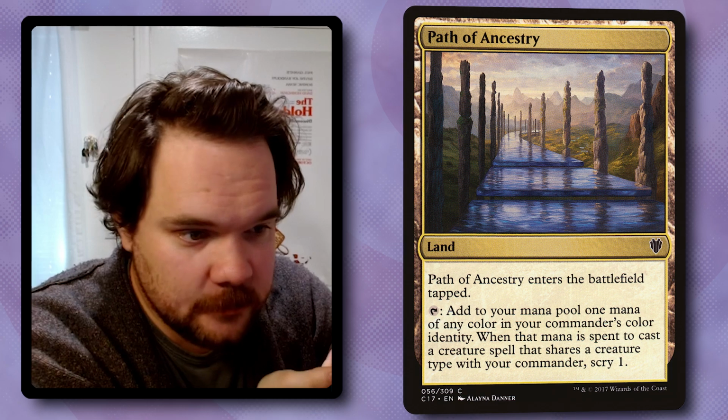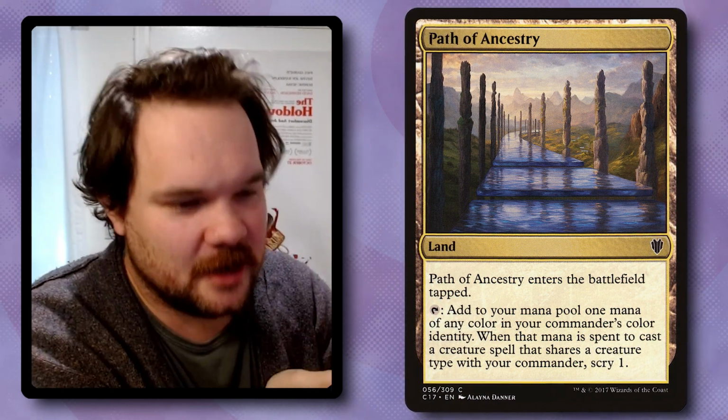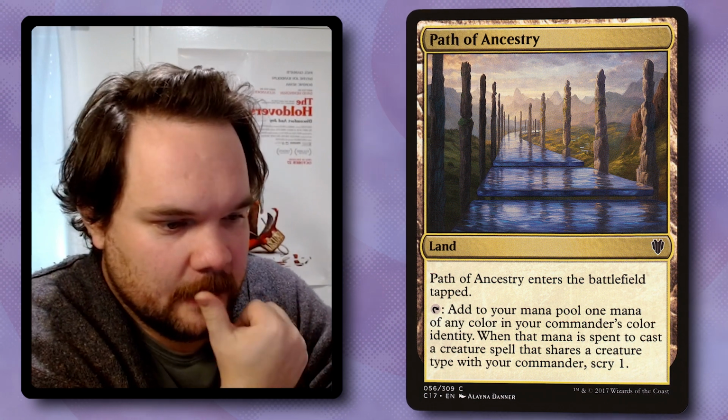Yeah. And I think for me, if you were to look at this card and question why they are saying such good things about it, think of Path of Ancestry. If you're playing Path of Ancestry in your non-typal decks, it's the same thing. Honestly, it's a little better. Granted, it's not a land, but it comes in untapped, and you're choosing your creature type based on your commander anyway. It's a better result.